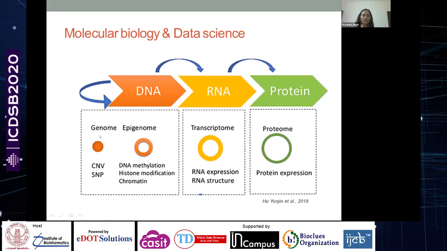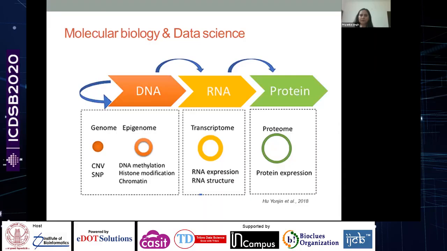So you now have several subfields emerging from the field of biology. For instance, you have genome. The genome basically involves reading all the gene sequences. You have copy number variations in the gene. You have single nucleotide polymorphisms. You're trying to make sense of what is going on, why you have certain copy number variation between individuals. This kind of information is required because this will help you to go in the direction of personalized medicine.